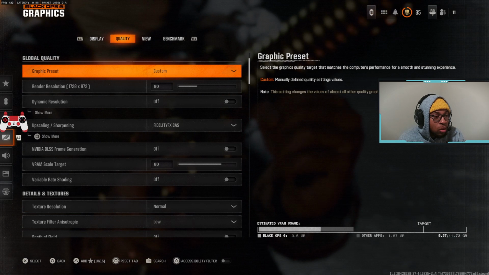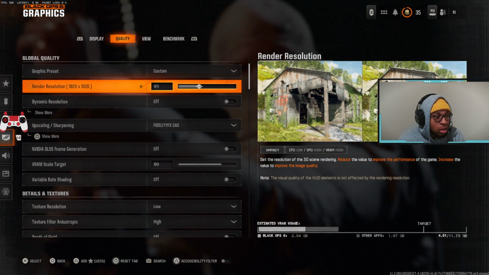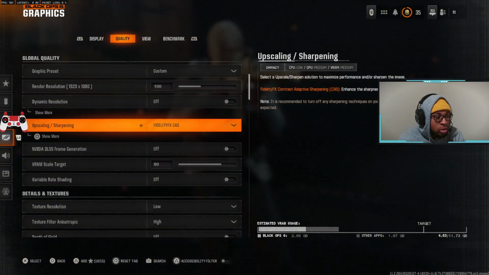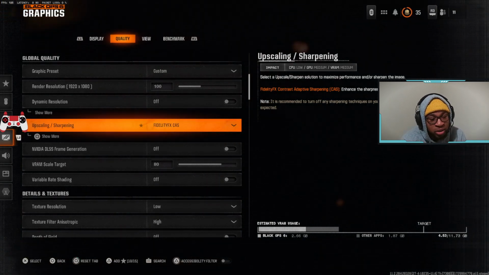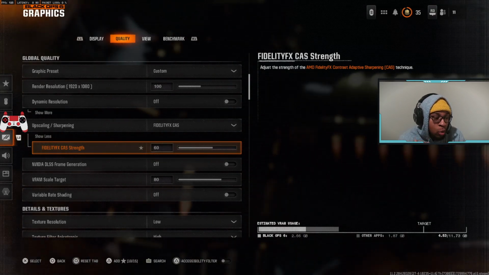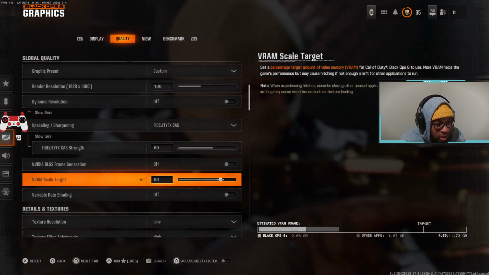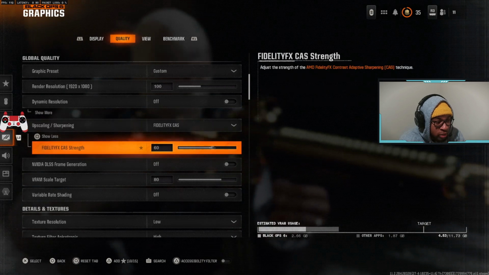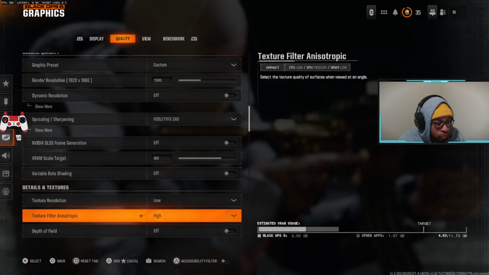Apply those quality presets. All right, so basically these custom presets, this should be at 100, right? On demand result, keep that off. Now FidelityFX CAS, right? Many persons use it, especially many pro streamers. The strength of this is dependent on what your CPU can manage, but this is a good balance. So 60 is good, VRAM scale target 80, that's good. And many persons bump this up to like 70, that's fine. And then for the texture qualities, this should be low, this should be high.